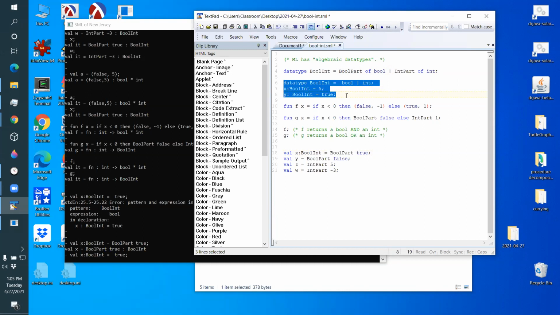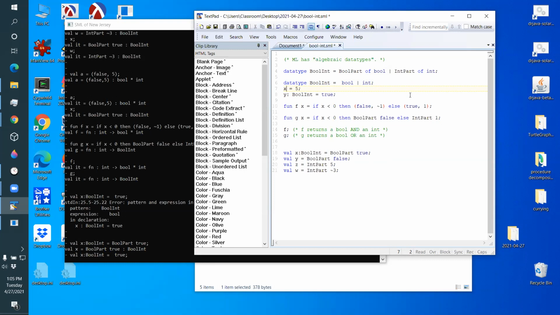And I can't remember, I don't think Rust does it this way. You just say boolint is a bool or an int, and you just say X of type boolint is 5. But then you have to do that, because if you don't, it doesn't make sense. Well, then X is just an integer variable. By default, if you just say X equals 5, then X is an int, not a boolint.